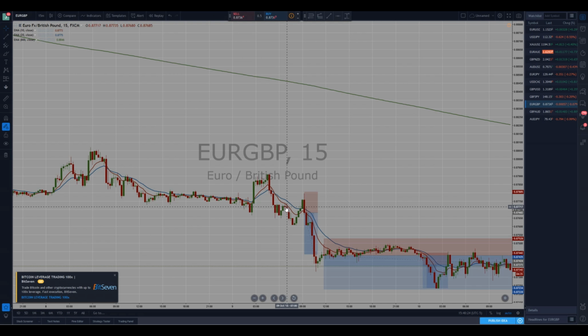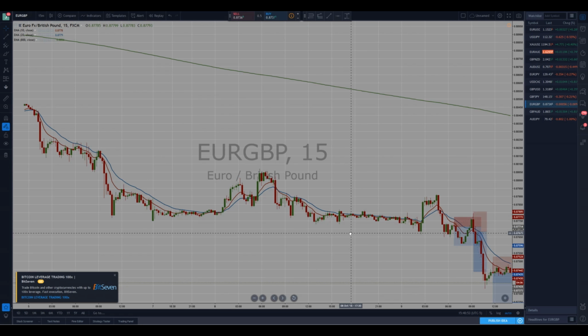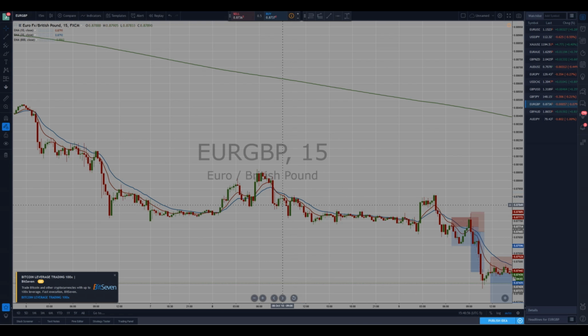Next one would have been based off of this rejection right here. That small little doji, or spinning top, however you want to call it. So that would have been our stop loss. Take profit would have been there. And you would have just barely gotten stopped out of that. That's only a 5 pip loss, not a big deal. At least it shouldn't be if you're using proper risk-reward ratios.